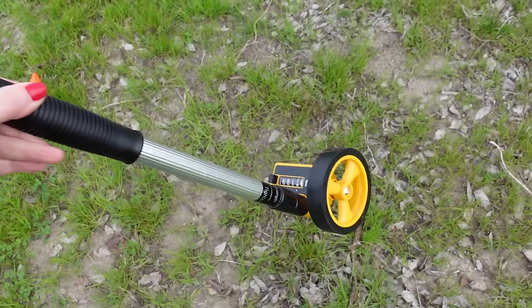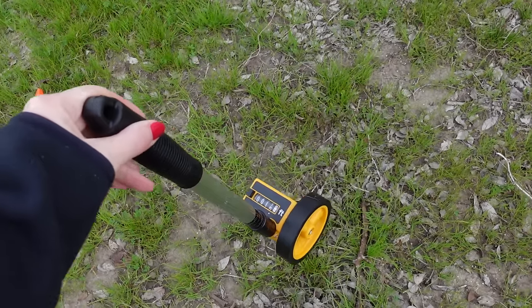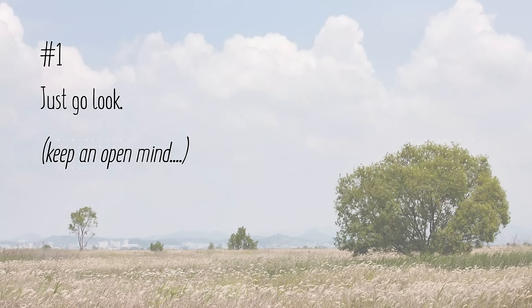You're definitely going to need some sort of measurement system that will span the length of your property lines. Some of ours were long and short — we've got this little roller thing. Essentially, you find one pin, take the method you're going to use, and measure the direction it's telling you to go. First, if it's obvious where a corner of your property is, go look for it. We actually found one that way just casually looking, and it's almost a requirement before you can start looking for the others.